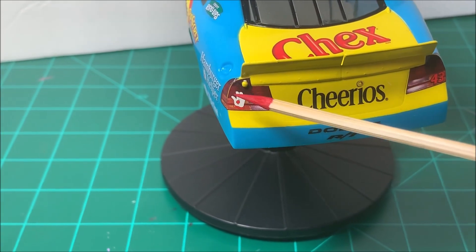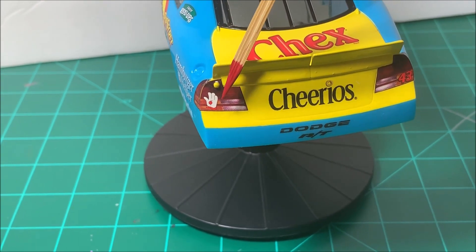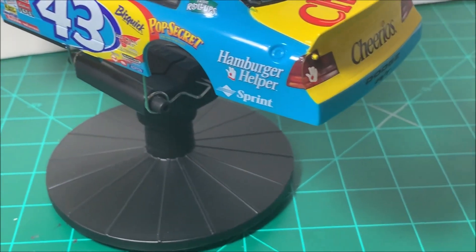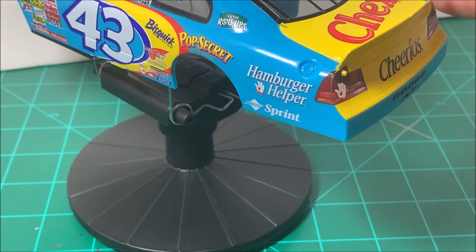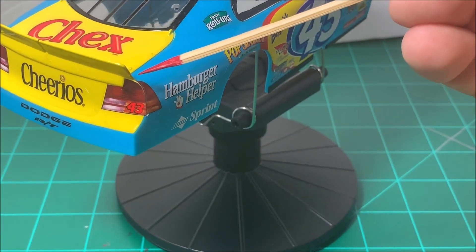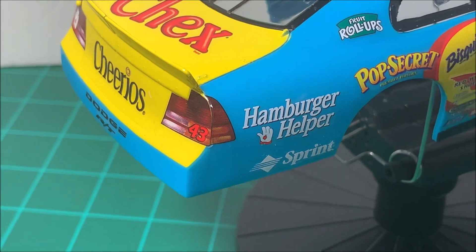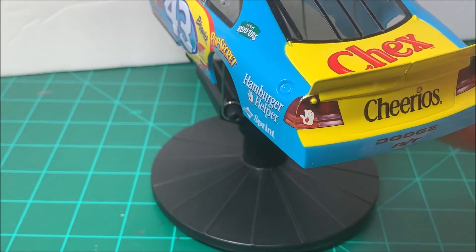The other two decals — this one here and this one here — this is actually two pieces. This one has the punch through it, but of course being at the corner, they didn't line up. This one did a little better than the other side. It still has a little bit of a raised edge. So I'll either try to touch it up with some paint right through that little gap. There's a little bit of a gap where the yellow is showing through, but from a distance you don't really notice it. I may try to touch it up before I put the clear on.